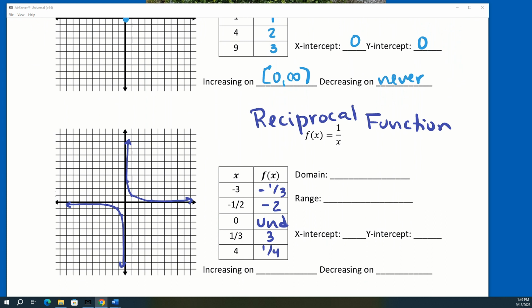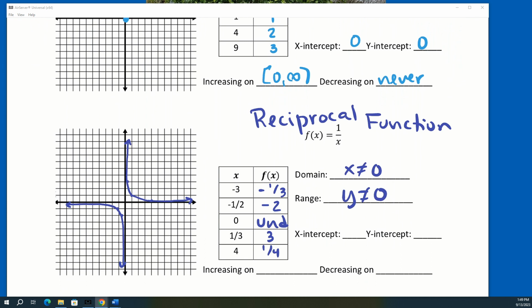Okay, so the domain on this one is kind of different. There's just one number that's not in the domain. So I'm fine with you guys just saying that x does not equal 0. If you wrote out all real numbers except 0, that's fine too. That's perfect. But we're never going to get there. Do you think there's a real number that you can take the reciprocal of and ever get 0? The reciprocal of 1 is 1. The reciprocal of 0 is undefined. Do you think you can do the reciprocal of a real number and ever get 0? No. So the range is also not equal to 0, so y is not equal to 0.